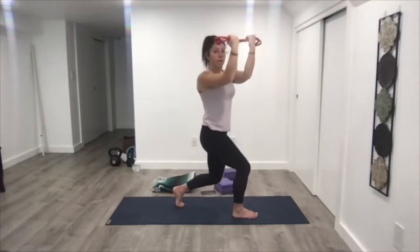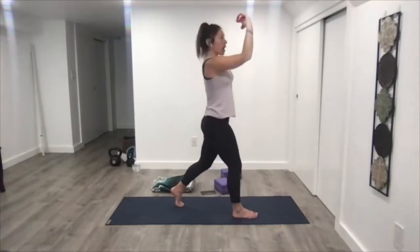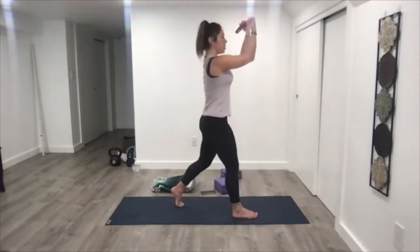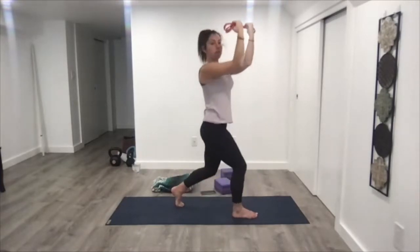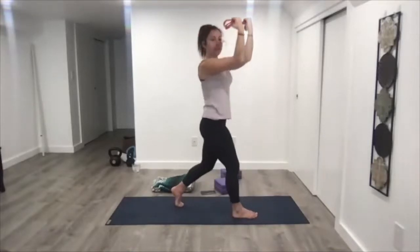So again, your lunge might just be kind of a little baby lunge, right? You might be here and that's plenty, okay? Or it might be a little bit of a bigger movement, okay? Find the shape in a way that is accessible for you, okay? So it's all good, right? You don't have to go super low to the ground.